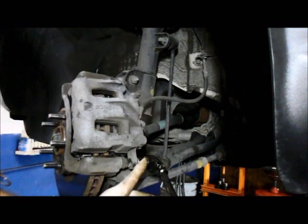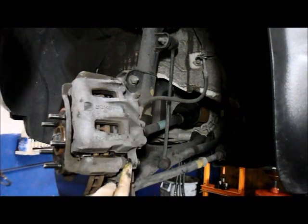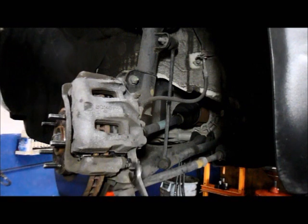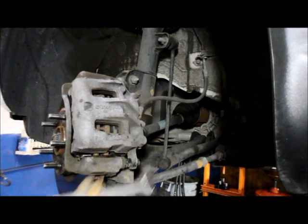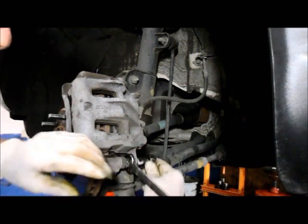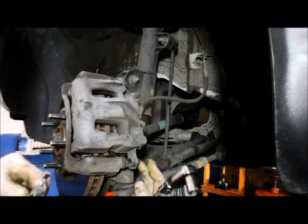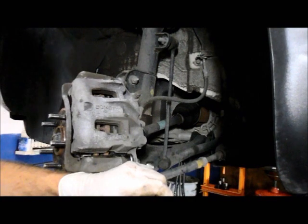Now, if you're trying to turn this and the whole thing is turning and it does not get tight, then you need to get a wrench, and you put a wrench on here and you hold it so that it doesn't rotate. I'm sorry, you put a wrench and you hold it like this, and then you put your socket back on and you can tighten it up all the way. Doesn't happen all the time, but sometimes it does, where you'll be trying to tighten this up and it just keeps on spinning. So you just hold it with a wrench and you tighten the bolt up.